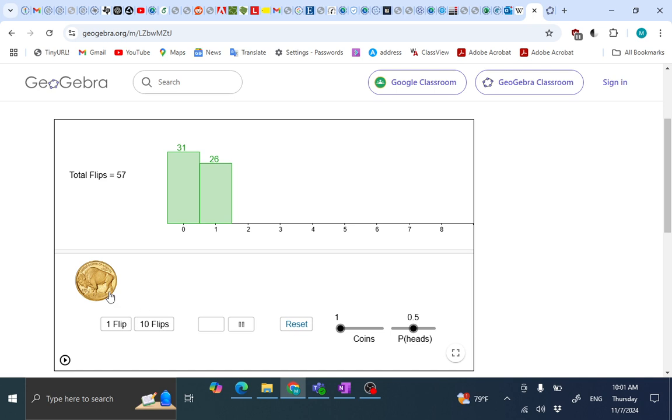We assume this is a so-called fair coin, and the probability of getting heads is denoted here, so it's 0.5. If you want to rig the game one way or another, you can play with this slider, make the coin heavier on one side than the other one. We are going to come to that issue later on. For now, all of them are going to be equally likely. Of course, you can start from scratch. You can always press the reset button.